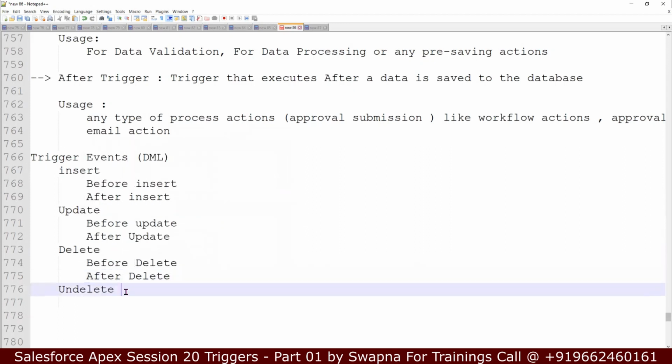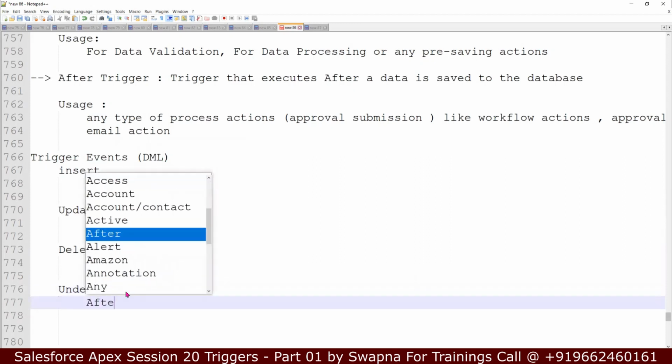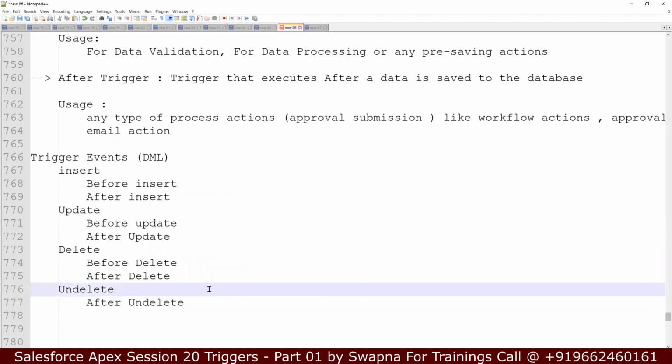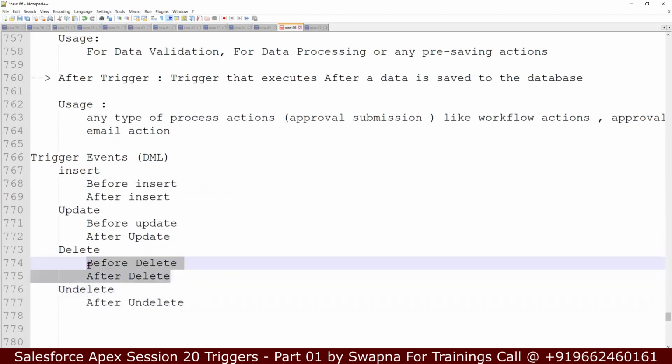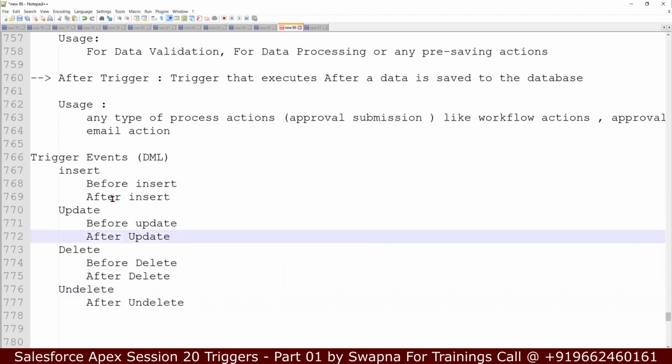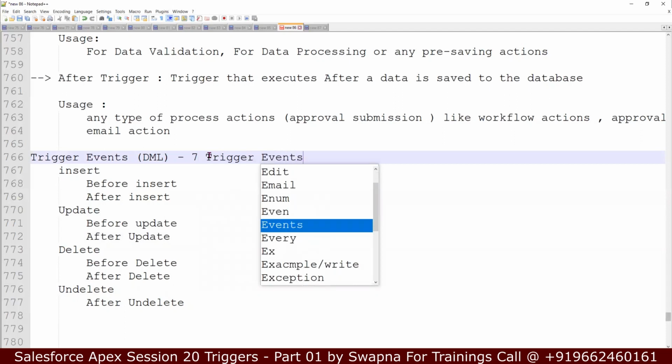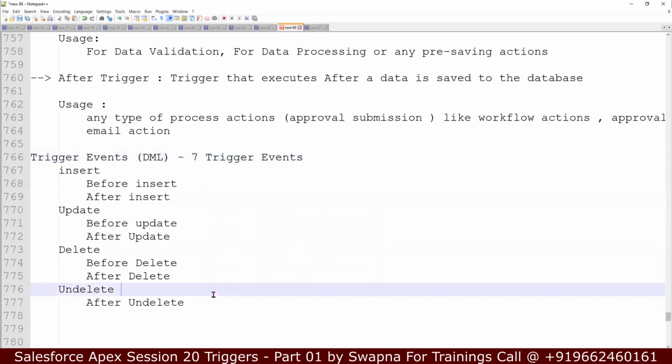In undelete, we only have after undelete. So these are the trigger events: before insert, after insert, before update, after update, before delete, after delete, and after undelete. How many are there? We have 7 trigger events.